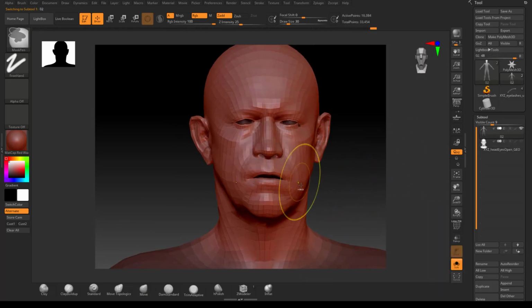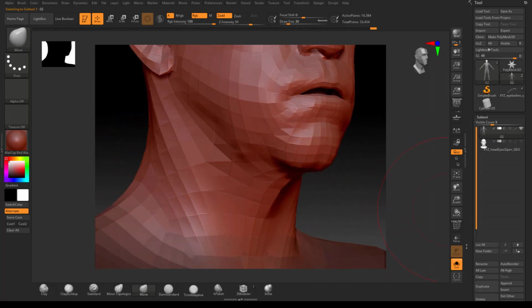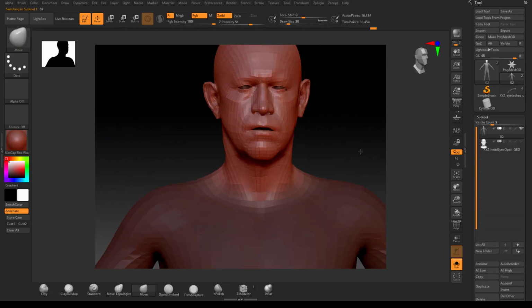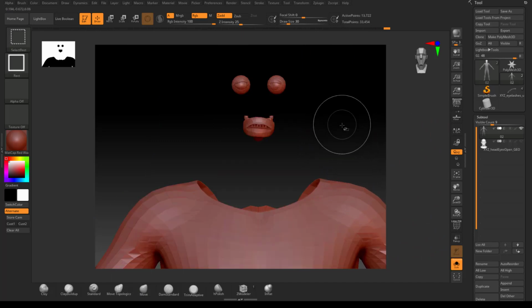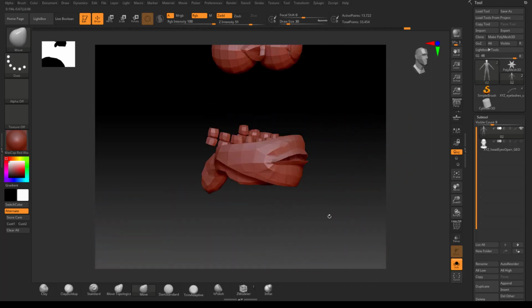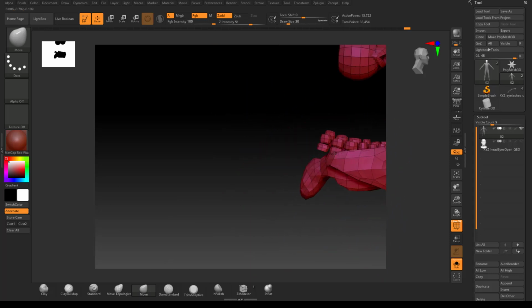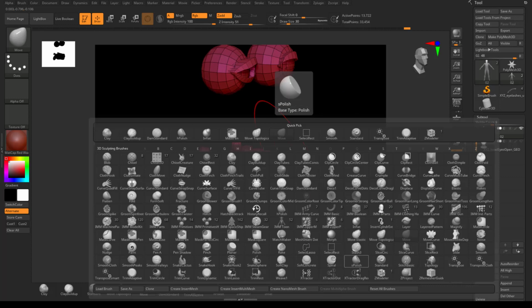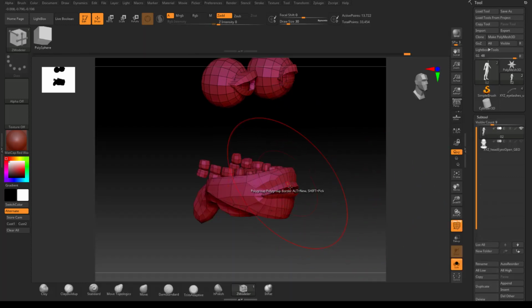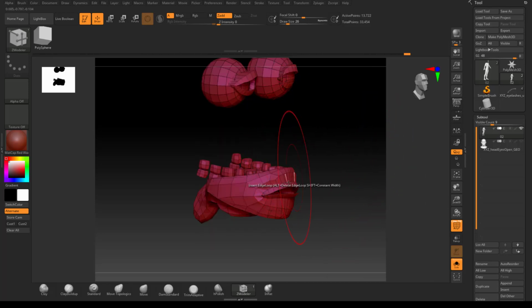I think we have this issue with our mouth because masking went too far. So let's try to do this and remove some of the selection and just use projection. So again, Z modeler and polyloop.